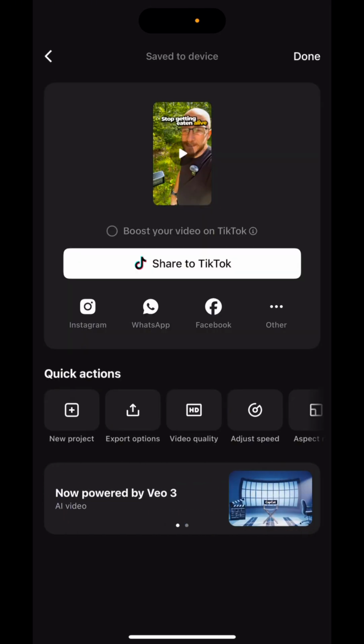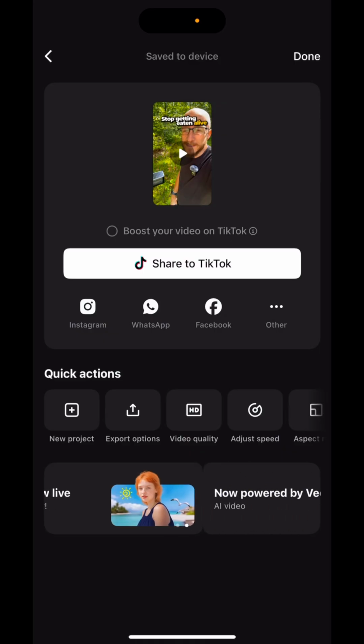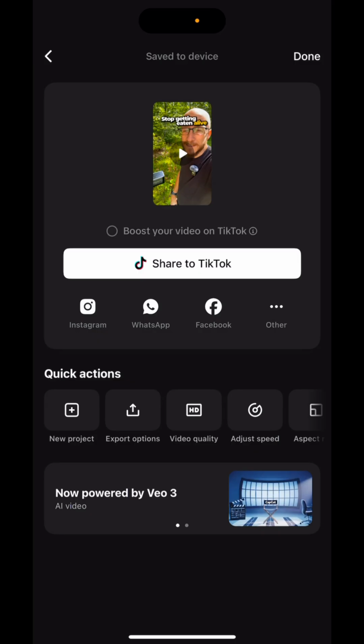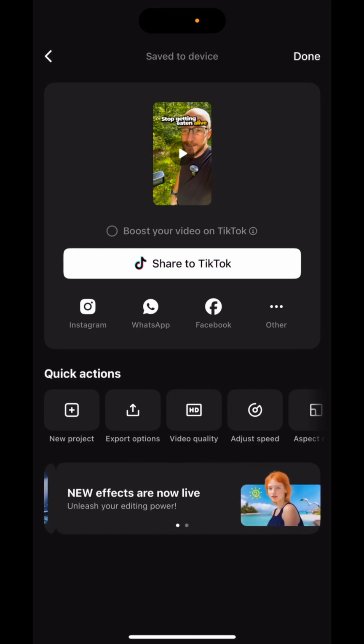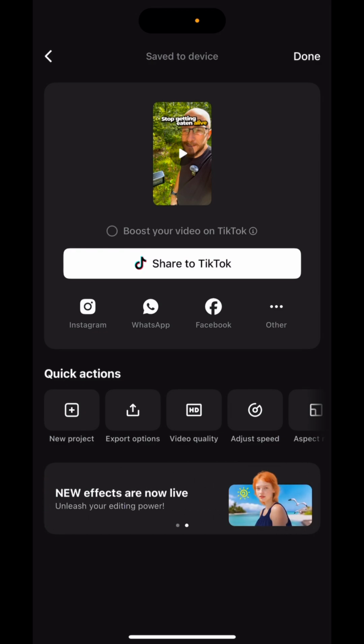So now that my video is exported to my camera roll, I also have the option to share to TikTok. There's this button up above here, boost your video on TikTok. This is using Boost, which is TikTok's promotional paid advertising, which will get you views and followers. It does work, but are they valuable people to your audience? Do you want those people in there? Are they selected for you or just random people? I don't feel it's worth it. I have used it before. It did great to get boosted views, but besides that, it did nothing for me. So I always leave that unchecked.